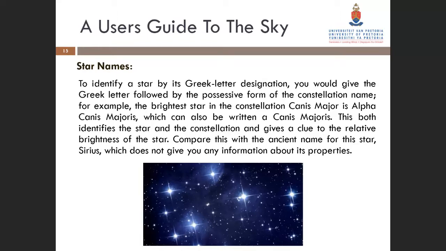So why we are learning about constellations now is it forms part of the history of astronomy. As we learned in last week's lecture, astronomy is an observational science and a historical science. So to give you all the knowledge, we are starting from the history and making progress to where we are today.